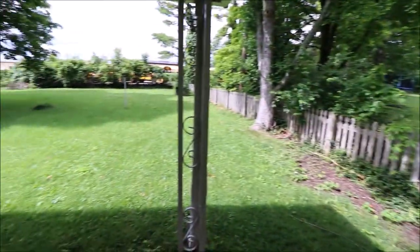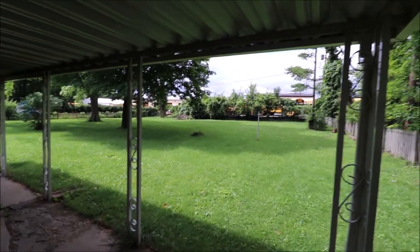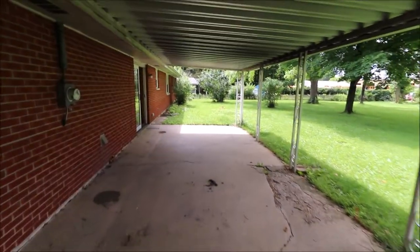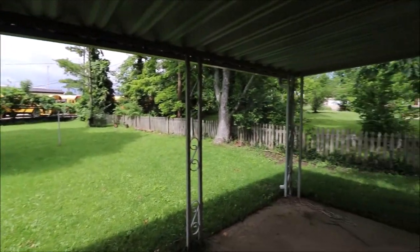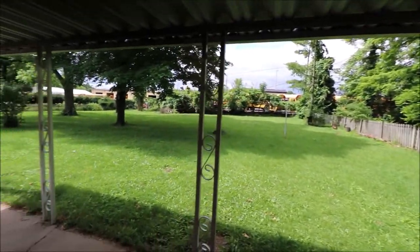I just came through the side gate into the backyard. As you can see, we have a good-sized backyard that backs up to the bus barn of the elementary school, so no immediate neighbors to the rear. There's a large covered patio, and the yard is fenced in. Just a great backyard, great setting, and a great location in Beaver Creek.